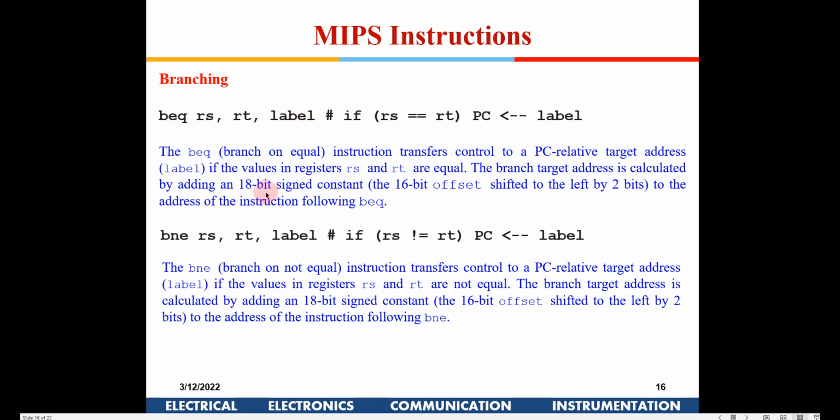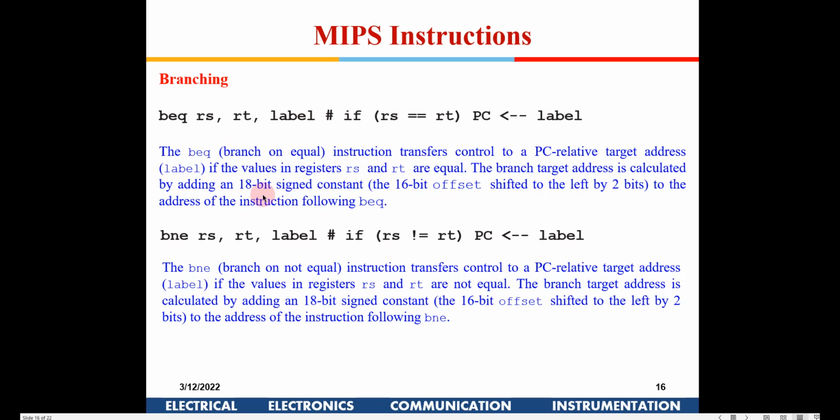If you see here, the label is a 16-bit value that becomes an 18-bit signed constant. Remember that. The new address will be computed by shifting this data.